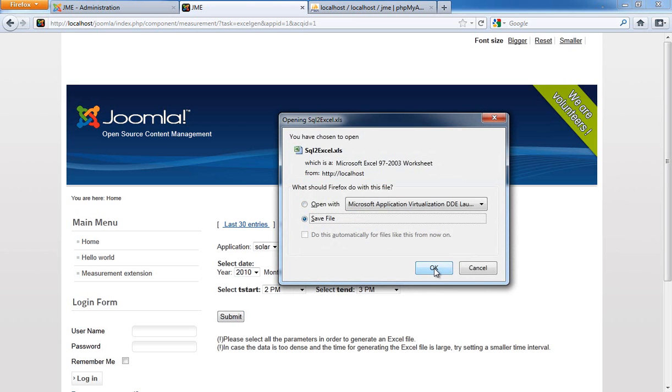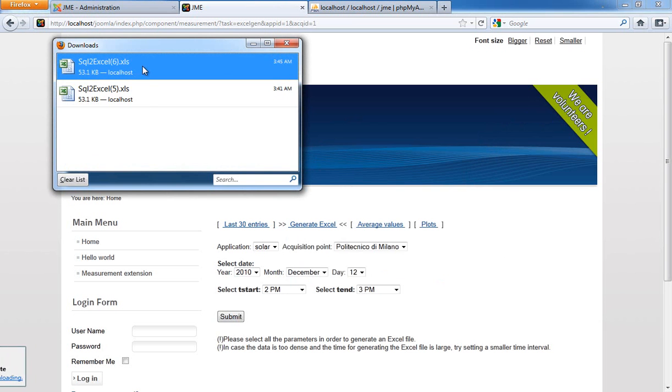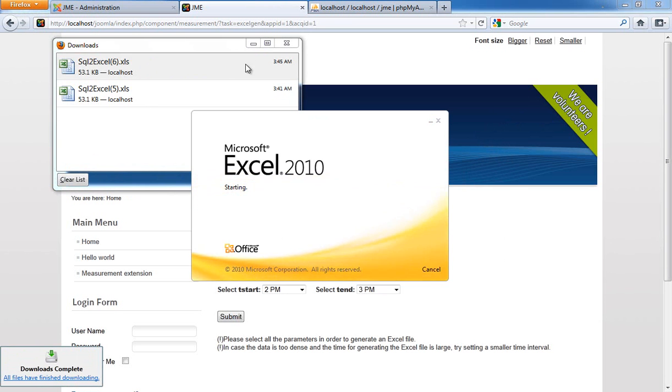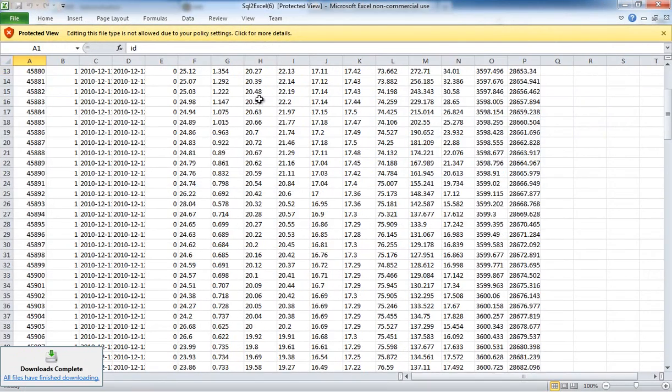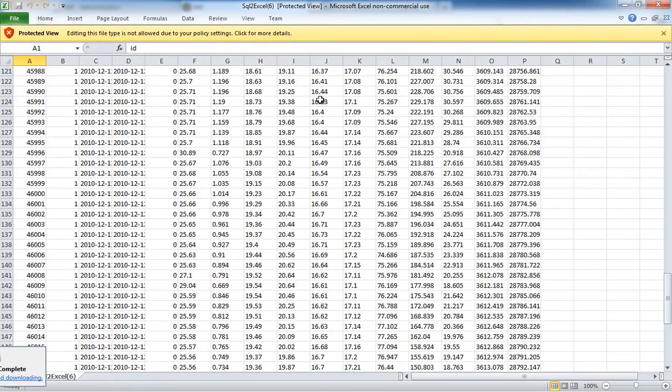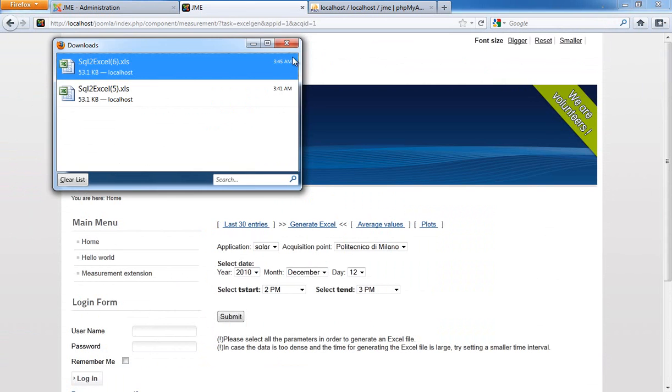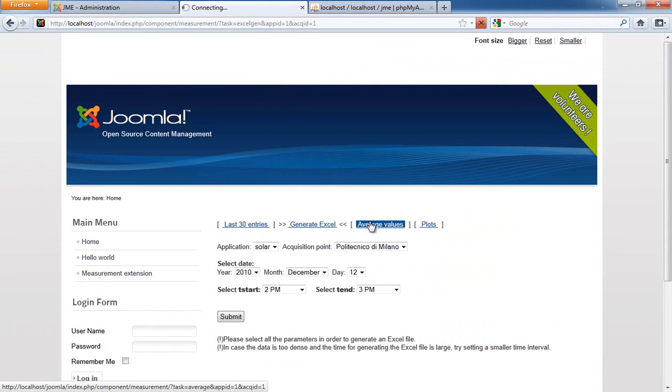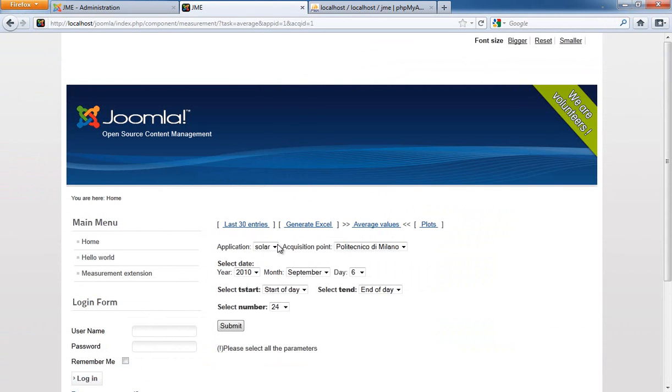So I have here save file, have an Excel file, and there it is. Every single value in that interval. I can generate Excel files as large as I want, but for the purpose of this demonstration, it should be enough. Remember, from the database, we can only choose values between December 12th and December 15th.